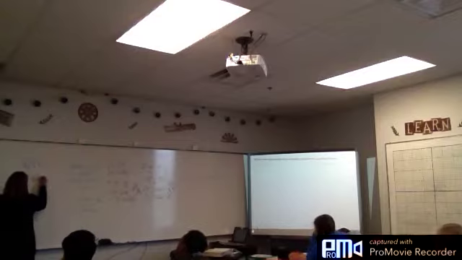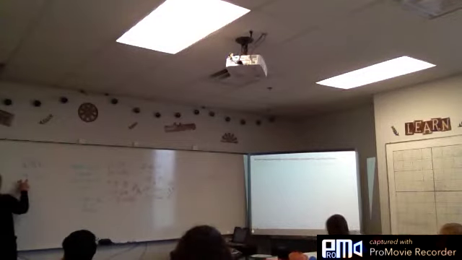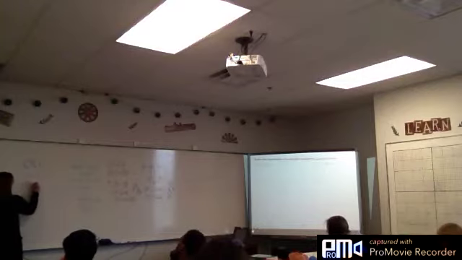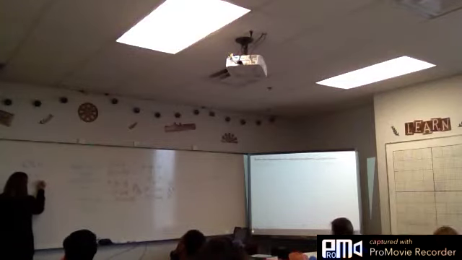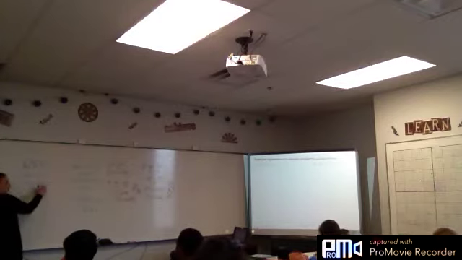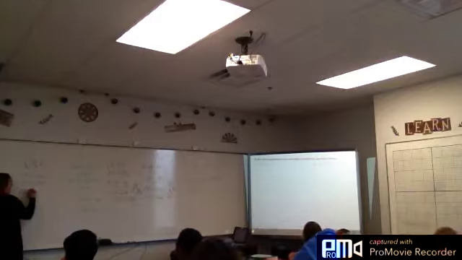4i squared. Now, this just stays negative 24i. What does i squared become over here? Negative 1, right? So I get 4 times negative 1. What's 4 times negative 1? And so when I write this, I have to write it as negative 4 minus 24i.